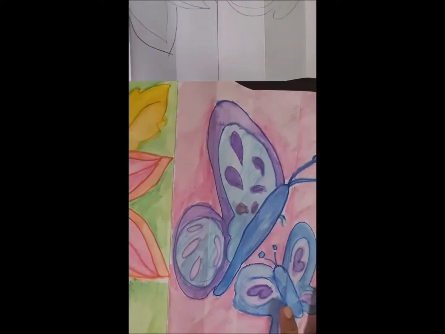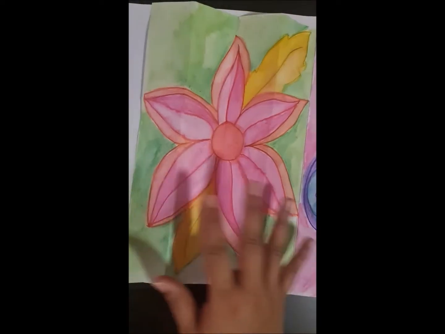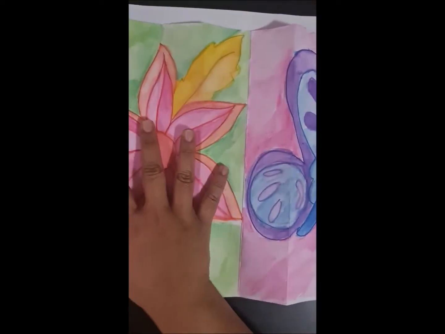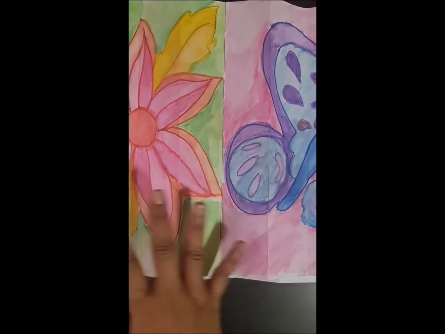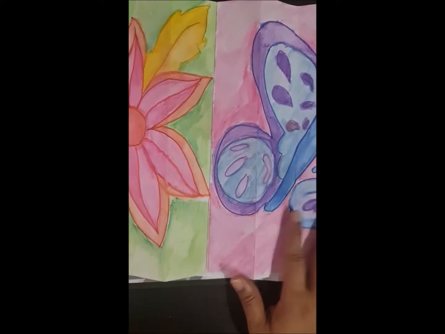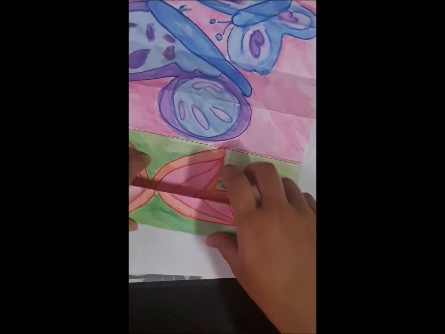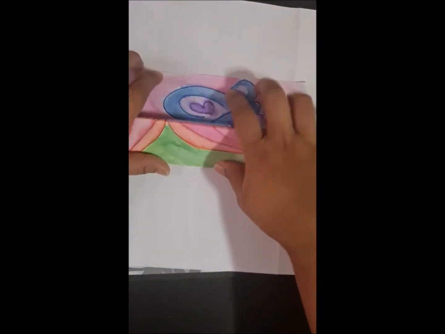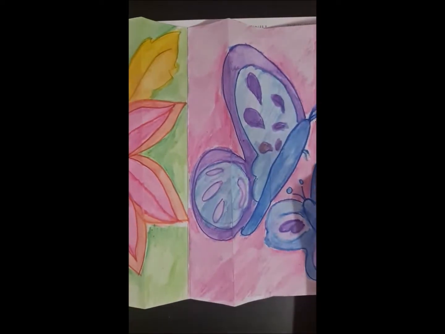Do color them also. So for my agamograph, I've already painted two sides. I've drawn and colored it - a flower and a butterfly. I've used here cool and warm colors to make a balance between my two pictures. So just to make sure, you can just crease it again before we start tearing it.